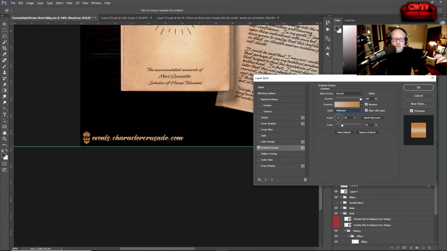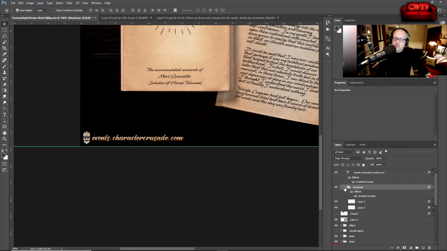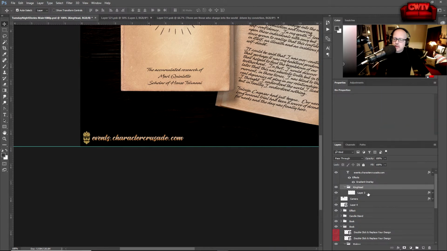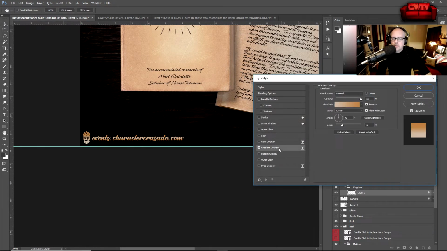So what it's doing now is it's applying the effect to the two pieces of the logo independently, which is also not what I want. So what I need to do is merge those two layers. So let's do that. Layer, merge down. Now we're going to clear that style. Okay.